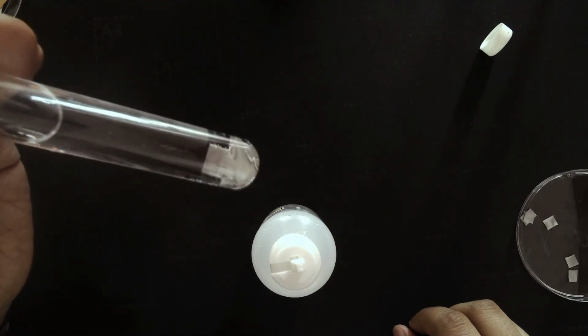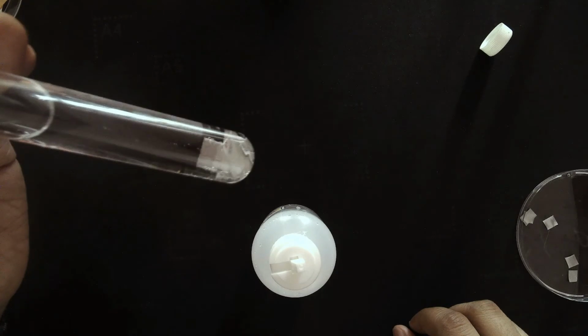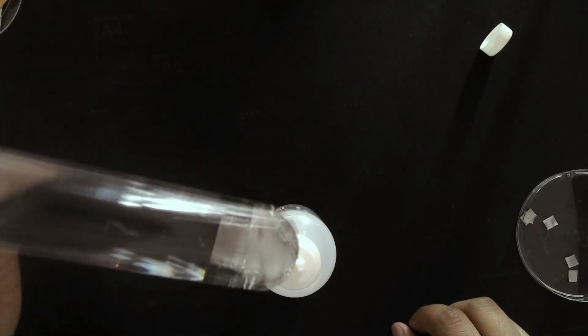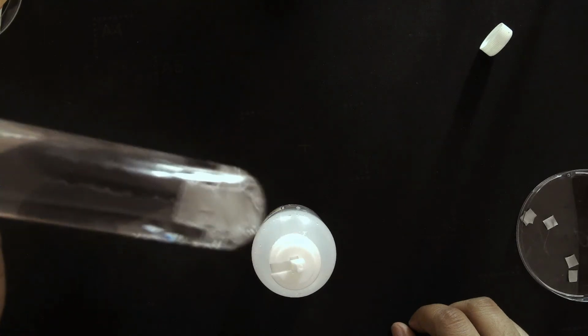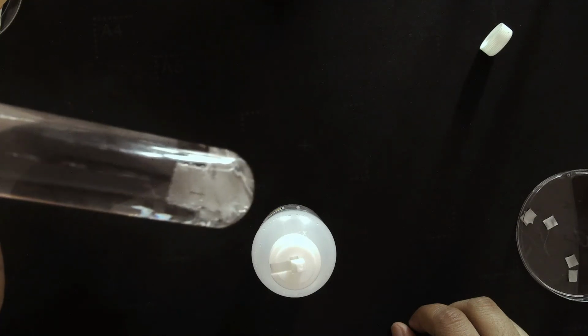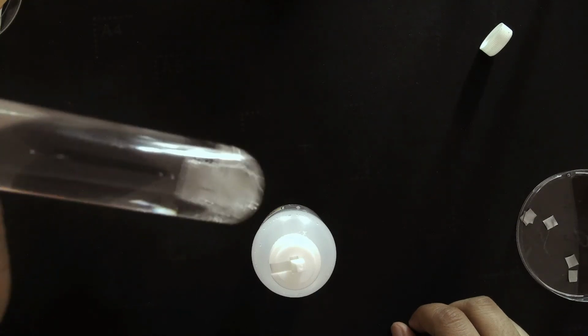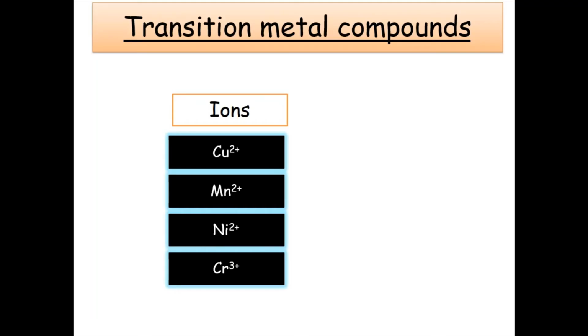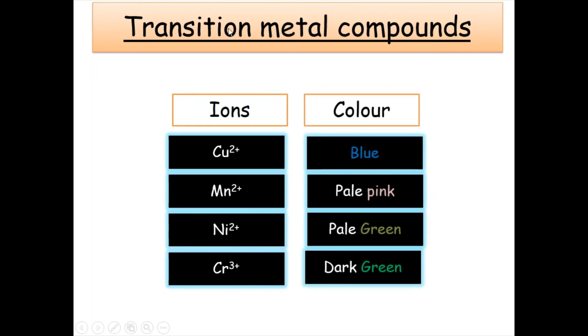If it's a metal with acid, it will make hydrogen gas. So those bubbles coming off are hydrogen gas. If I put it closer, you'll see that there's bubbles actually on the metal surface as well. Okay, but it's far less vigorous and slow reaction compared to the fast reactions that alkali metals have. Another big difference between transition metal compounds and alkali metal compounds is that transition metal compounds are colored. The alkali metal compounds are usually white in color.